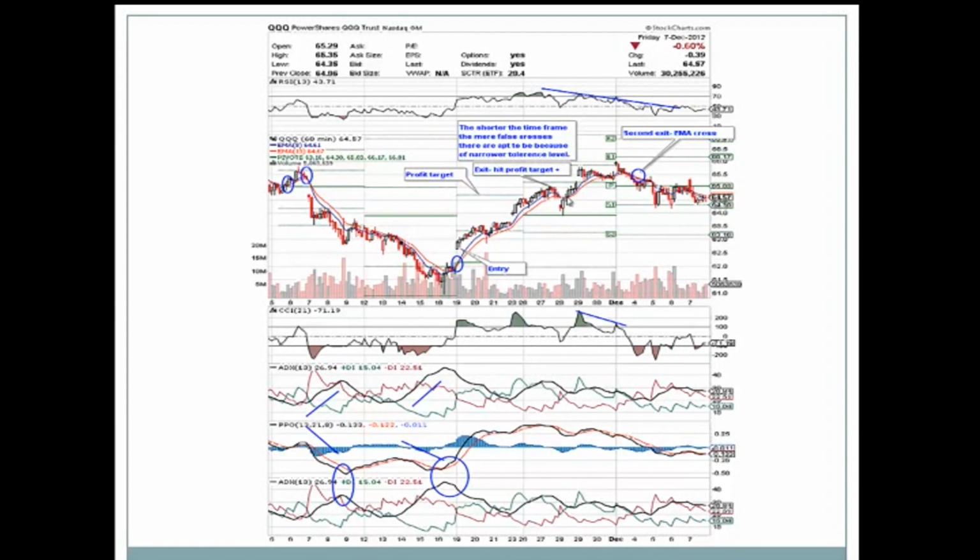And yet, had you held through this, waiting for an actual cross down, then you would have been in a trade for a few more days, had another test of the EMA line, and would have gotten out somewhere in here, which in a sense is the same area that the earlier exit would have been, and it's just that you would have had your money tied up for 1, 2, 3, 4, 5 more days, but you would not necessarily have gained any additional profit out of it. It would have worked out to be just about the same, and you might have lost a little time value.